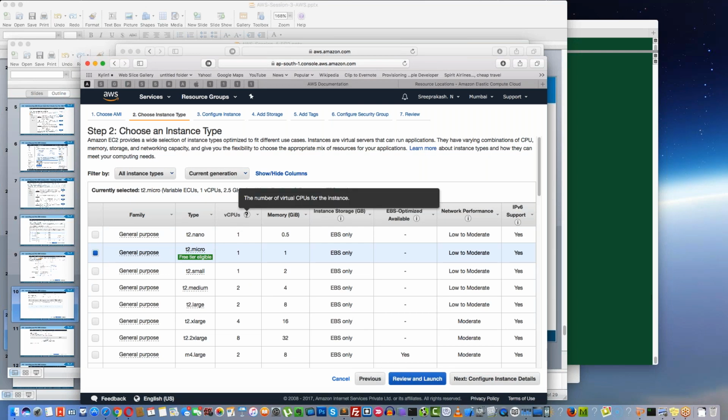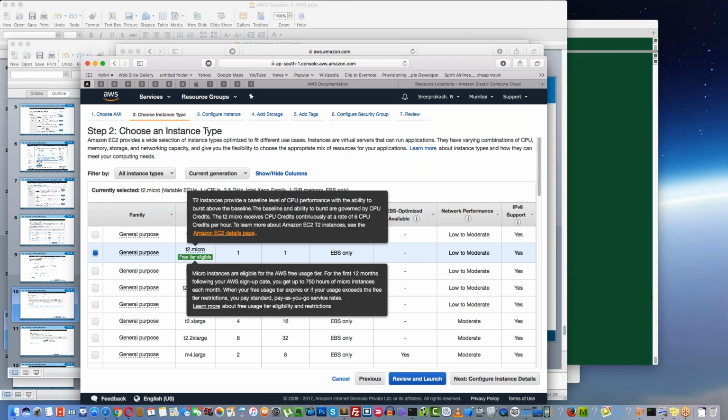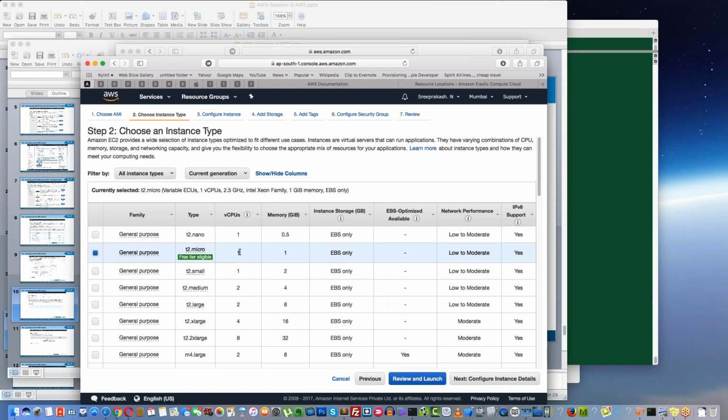You can click and understand the virtual CPU in Amazon, but this is Amazon's way of providing a unit of computational power. Free tier is eligible only for T2 micro. Anything else you choose, you will be charged. So you have to be very careful here.